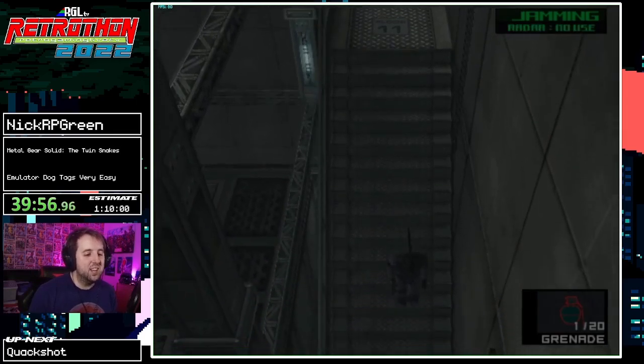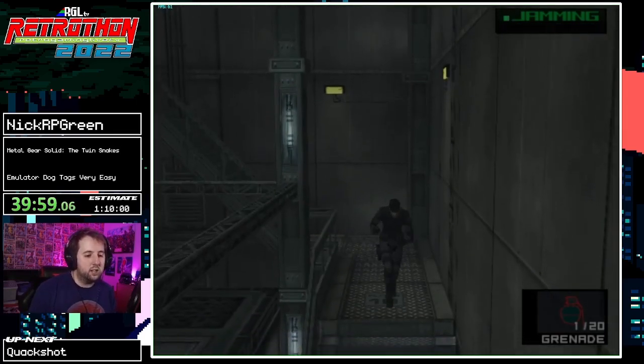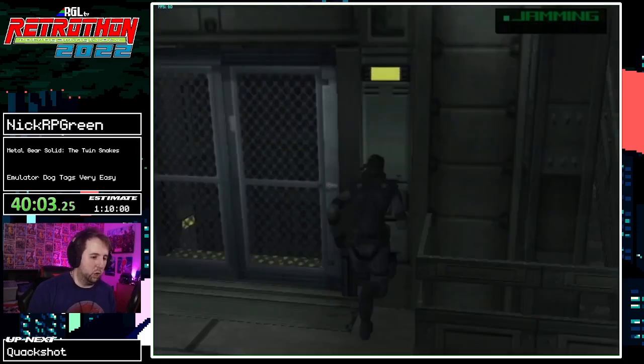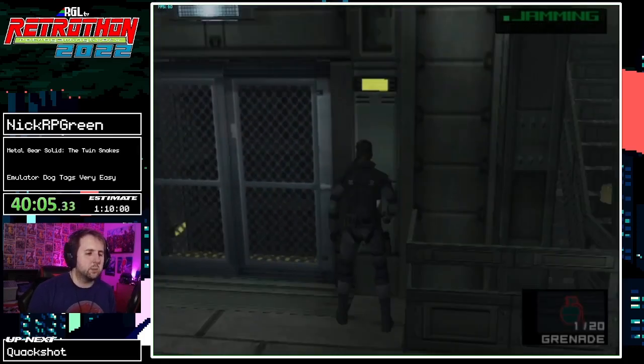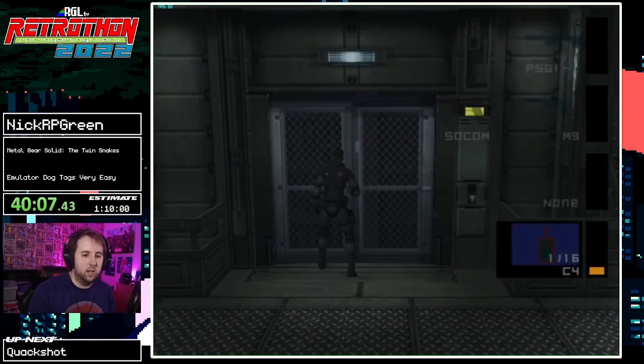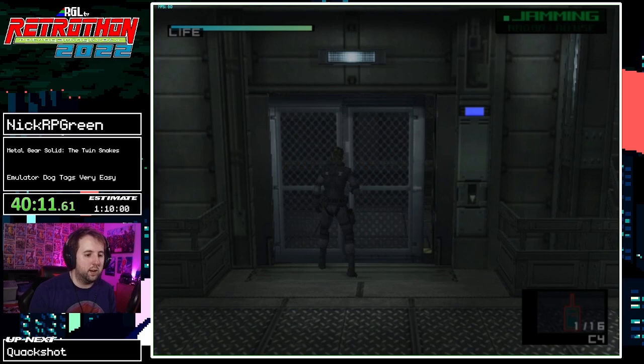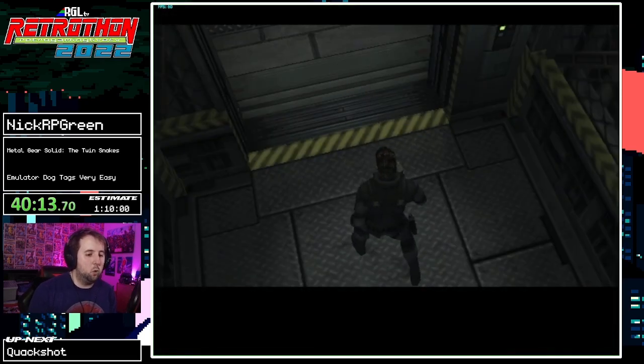Beautiful. All right, now we are going to go down the elevator. We've got the elevator fight. This elevator fight is a complete joke in Twin Snakes, specifically on this difficulty. So I'm going to prepare my weapons. I've got Stinger on my previous, and I've got C4 out. We're going to use the C4 in this fight.